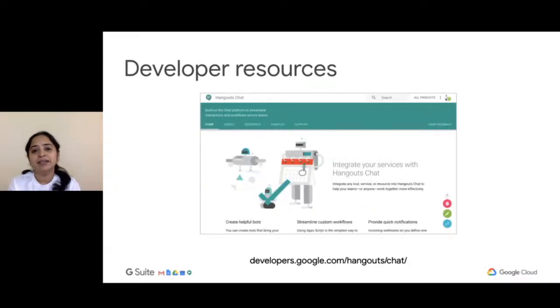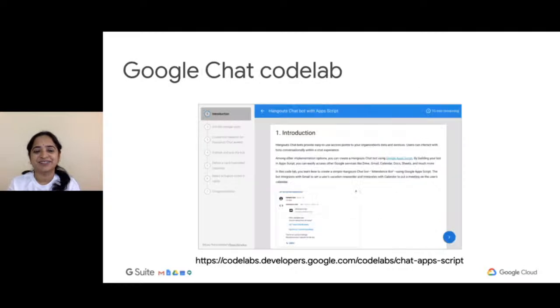There are multiple developer resources that help you to create bots within G Suite. And here's a link that you can see which helps you with all those resources. You can find samples, you can find information about syntax, some reference details, guides about how to build chatbots. All the details are available in the developer resources.